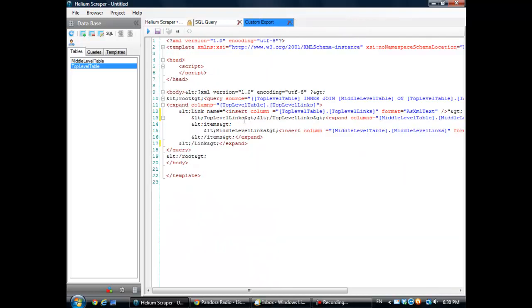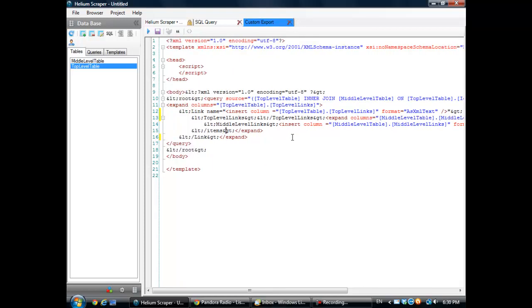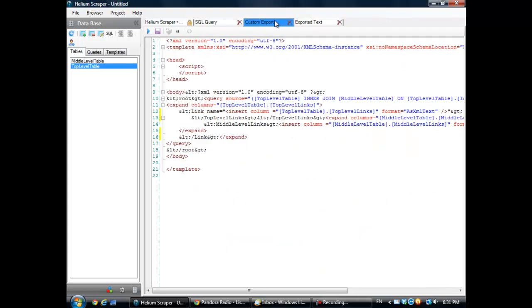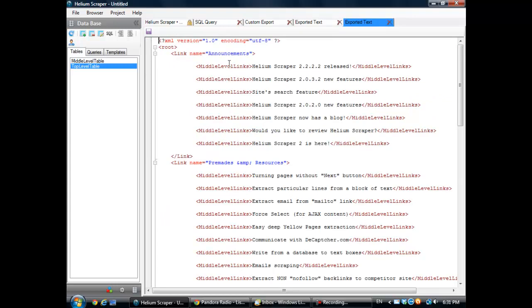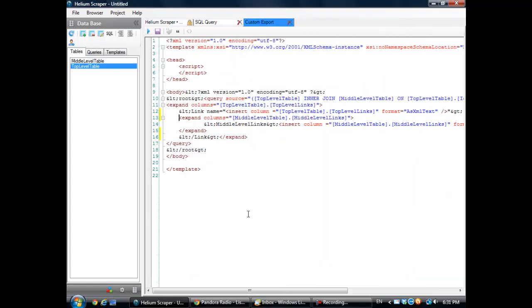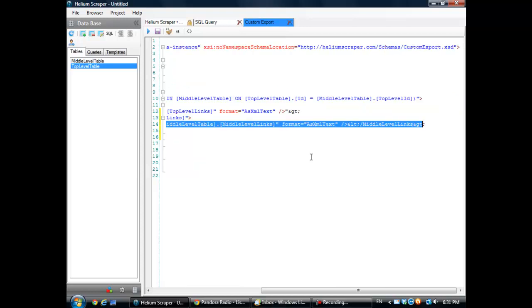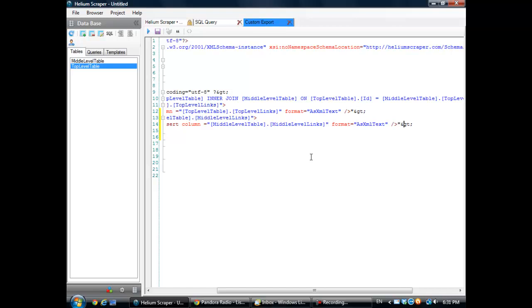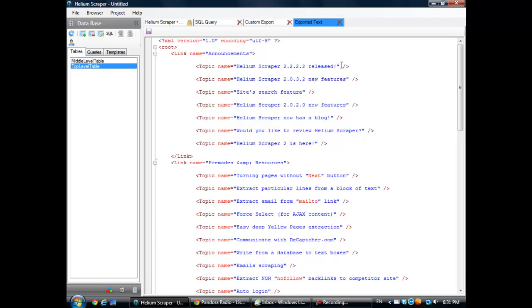So I'm going to remove this, and remove this. What is it? This doesn't need to be here, yeah? Okay, that's better. Now I can also put this as an attribute of this, since we know that you only have one name per item, it can just be an attribute. So I'm going to call this topic name equals this. I'm going to erase all that. And it's going to be a single element. It's not going to have an opening and closing element. So it will look like this.